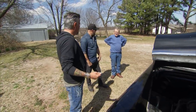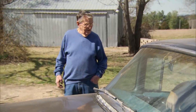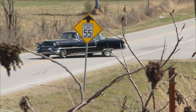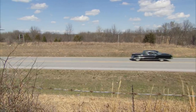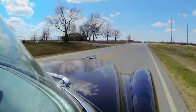You mind if we take it for a ride? Go for it. If you break this damn thing, you buying it. He's not even giving us a tail light warranty. I don't know how much gas is in it. Maybe it won't run out before you get back. Seems to do everything it's supposed to do. Like grandma going to church. We're doing 55. Feels like it drives fine. Like floating on a cloud. I think if I could get it for 10 or under, it'd be worth it. Worst case scenario, we don't want to build it, I could just flip it. I think you make money all day long on this car at 10 grand.